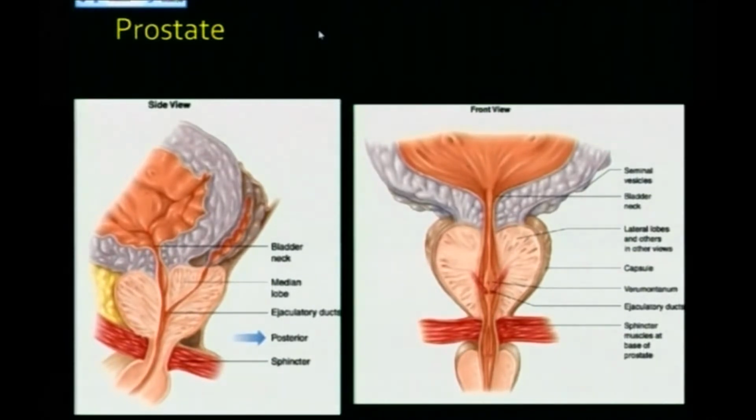The base of the prostate, which is a pyramid-like structure, is at the bladder neck, while the apex is at the external urethral sphincter. Posterior superior to the prostate lies the seminal vesicle, and the seminal vesicle duct and then the vas deferens together form the ejaculatory duct opening into the prostatic urethra.